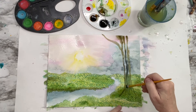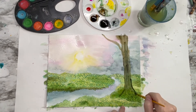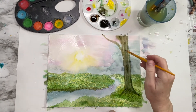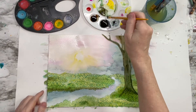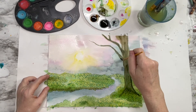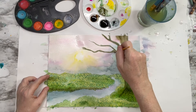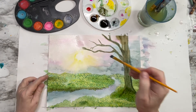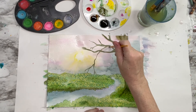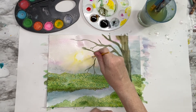Walk away from it — you can come back to it. Give it about 30 minutes to an hour and it'll be dry. When your painting is dry, we're going to paint a tree next to that stream. When you're drawing or painting a tree, the tree trunk is the thickest part. Branches that come off the trunk will be thinner and smaller as they move away. I like to think of the letter Y while drawing a tree — let those branches Y off of each other, just keep making Y's, and you'll have an amazing looking tree.